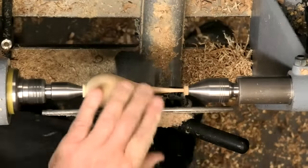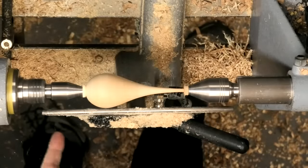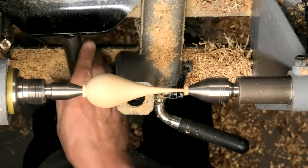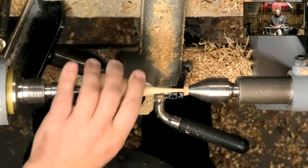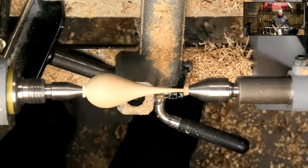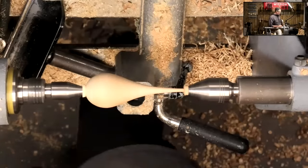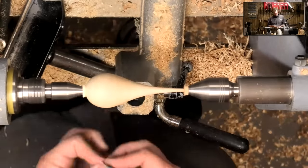Go down as far as I dare. That's absolutely fine for the minute. So we're going to sand this now. So dust extraction on, and I'm going to start around about 150, work our way up to 400. There's enough strength at the moment, and we're going to make a little jam chuck just to tidy up those ends as well, to make our lives a bit easier.